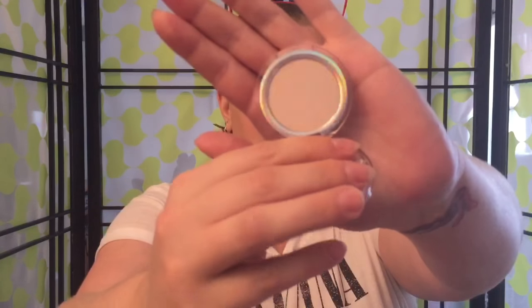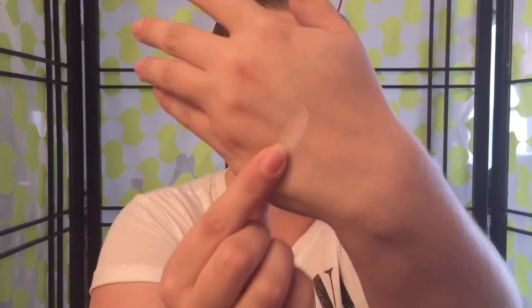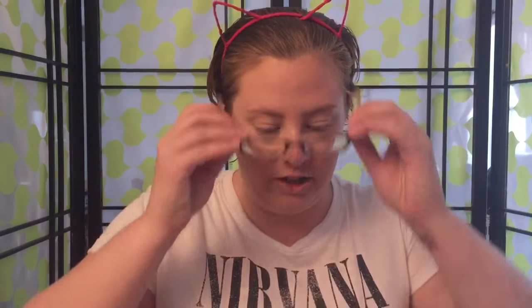It is absolutely beautiful. I don't know if you can see the full extent of this highlighter, but it is gorgeous. It looks chalky on your finger, and then when you put it on and just sort of blend it out, I really hope that's picking up, but it is a beautiful purpley pink iridescent, and it looks so beautiful. So I'm actually gonna put this on my cheeks right now, and I'm gonna put that just over where my blush is.